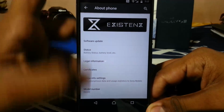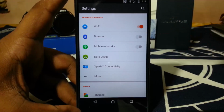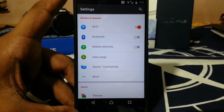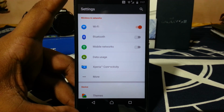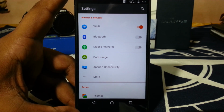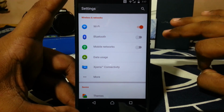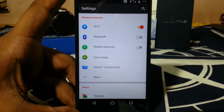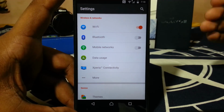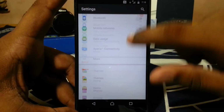I mean, it is Existence ROM, and it does have a lot of cool, awesome settings. That is the thing about this ROM. Most of us having a locked bootloader will have to use a stock ROM, but we are tempted by a lot of settings which are offered on an AOSP based ROM like CyanogenMod, AICP, BlissPop, and all that. They have a lot, and I mean a lot of settings. So this ROM is very awesome because it actually tries to get those features onto the stock ROM, and it does so perfectly. So that is really cool.